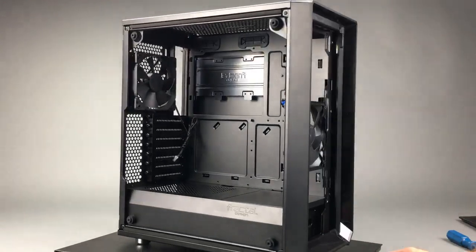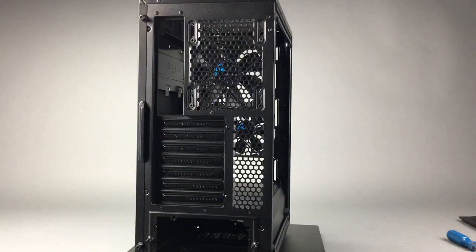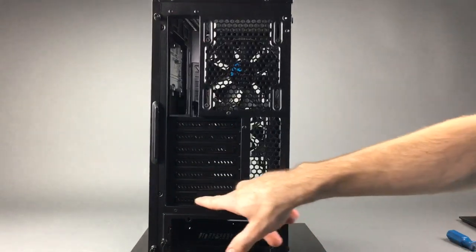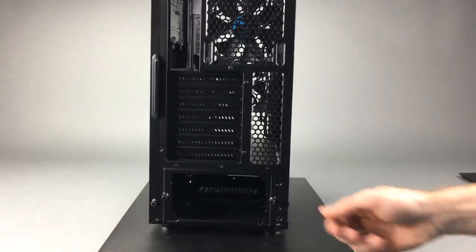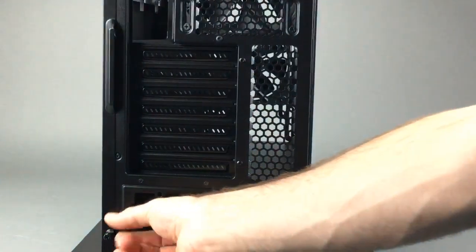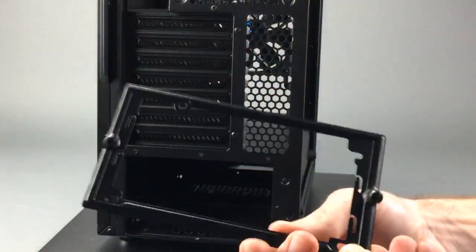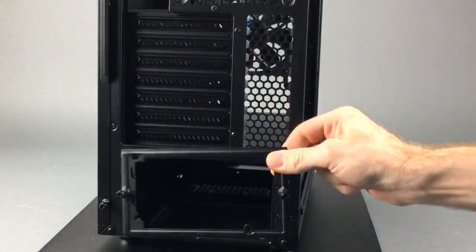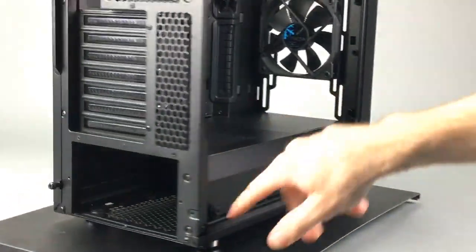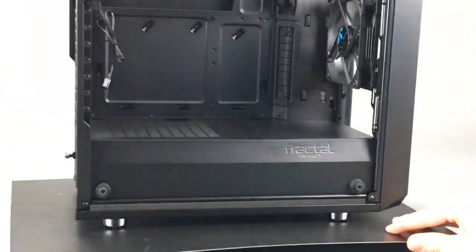Now, Jacques noticed that the rear of the chassis is identical to the Define C. There's no difference, even down to the power supply adapter plate too. The only exception is that you get black PCI covers versus white. That's not really the back panel anyway. So you get the same bracket for the power supply. And what this is for is to take off, and then you can mount your power supply on this. And it doesn't matter which way you go back in, if you have fan up or fan down, because there is mesh in the power supply shroud as well as in the floor of the chassis. So either way, you're going to have good airflow for that, which is always a good thing.